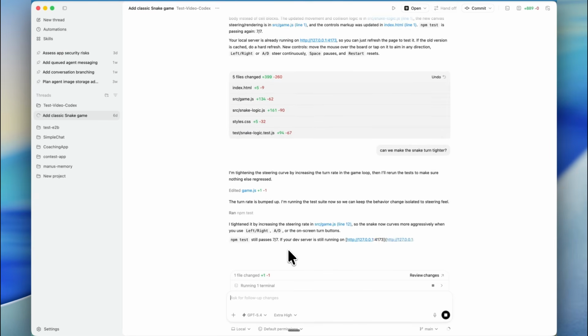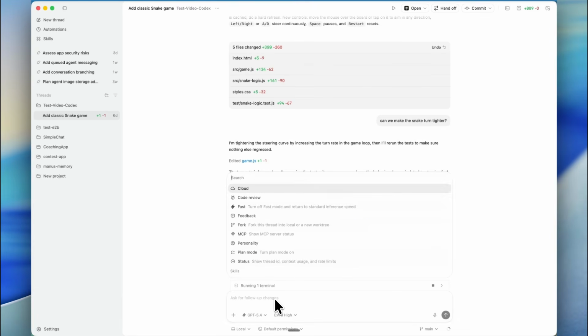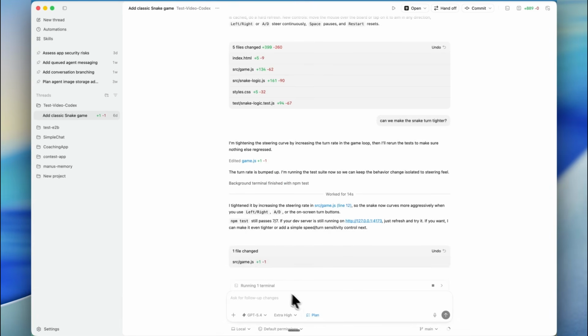I think it's always important to start smaller, start with something more simple, even if you have a really ambitious app. And also remember to use plan mode when you're starting and when you're building new features, because that's generally going to give you a much better result.